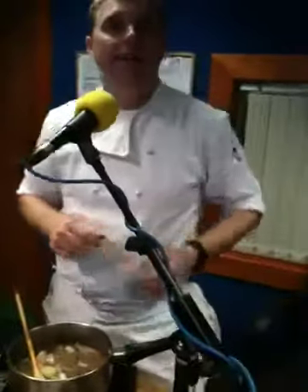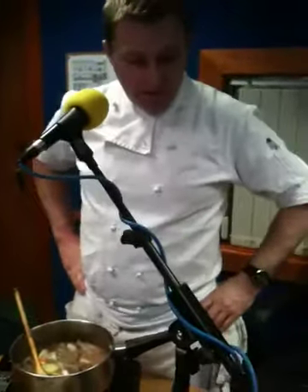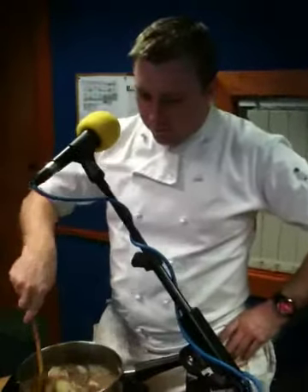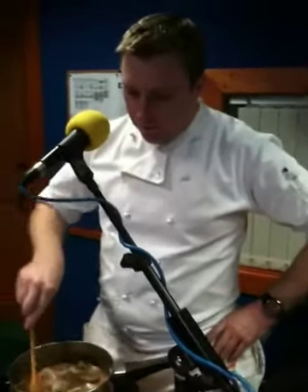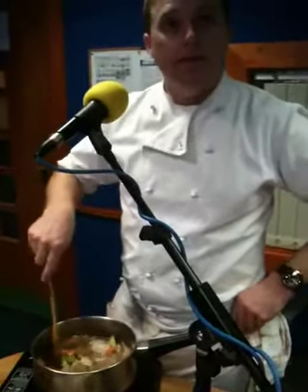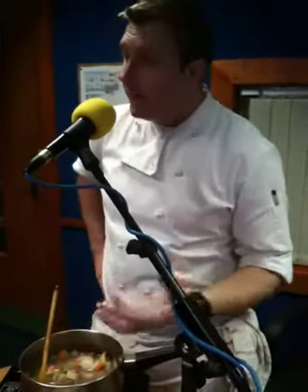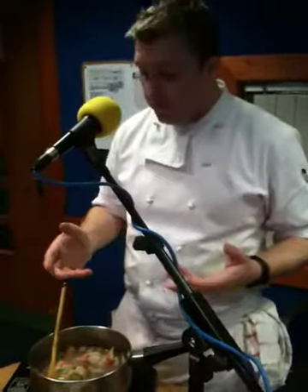It's a great dish for this time of year because you have all the vegetables in it, you have the beef in it, the stock — there's lovely colours in it as well. It's like a big bowl of soup — it's food for the soul, full of hearty, rustic flavours. Everything is in season at this time of year, so you're getting the nutrition, the protein, the goodness of the vegetables — it's a healthy option.